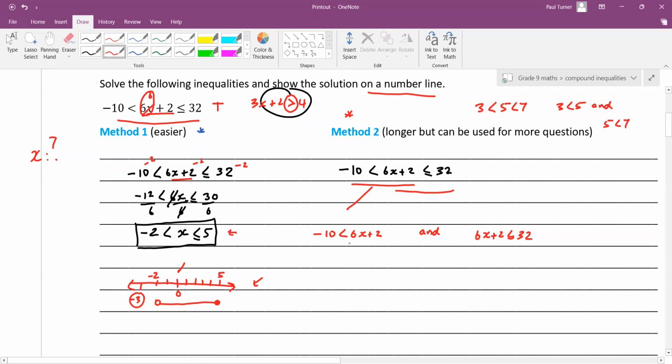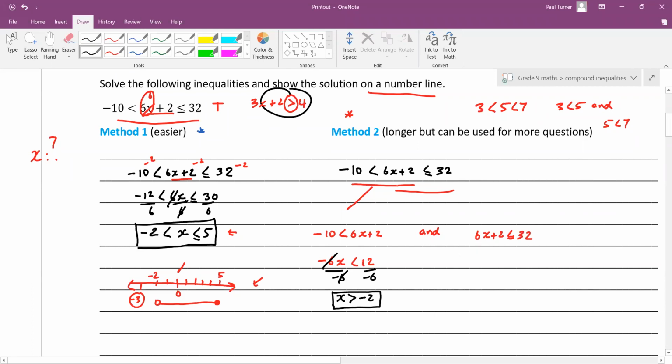So let's try and do this one. So I'm going to solve this. I'm going to put my 6x on the other side. It will become -6x. Okay. I'll bring the -10 to the other side. It will become 10. So 10 plus 2 is 12. So just move your numbers around. The sign won't change. But now we divide by -6. So our sign will change. So this will become x is greater than -2. Okay, so that's the first bit, like that.